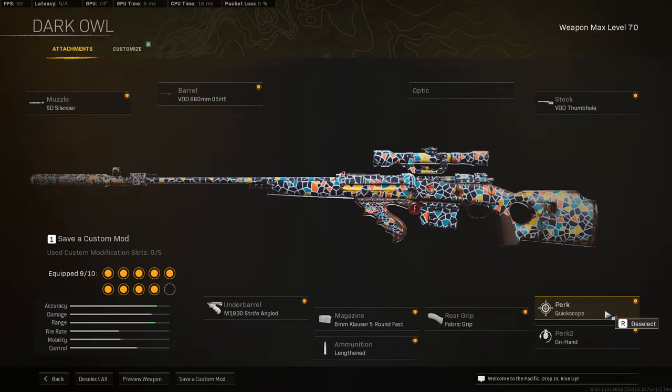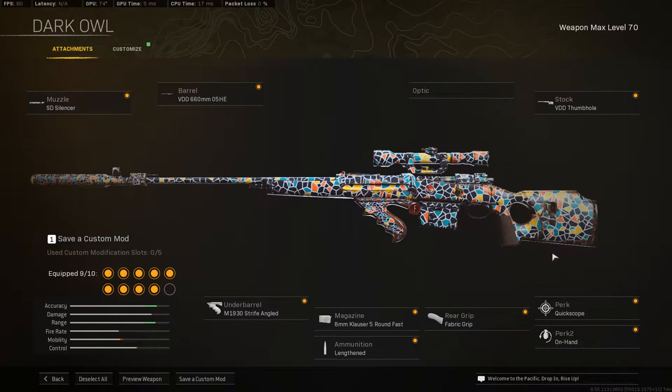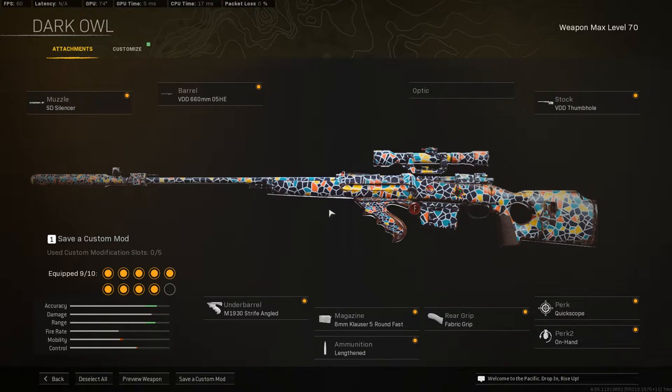Perk for you is Quick Scope. Its name shows everything. It gives you accuracy for a little time after you start aiming. So if you enjoy quick scoping, this is the best choice for you. Perk 2, On Hand. Again, I'm telling you again, it gives you ADS that you need for this sniper. And this is the best class setup right now for the Vanguard sniper Kar98.